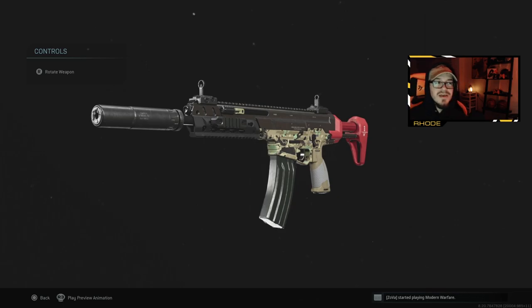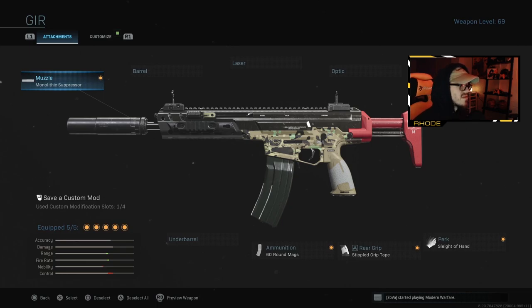I don't think the color scheme or the camo is very clean. It's kind of weird. It's got red, black, and camo. Different color scheme, but like I said, both very good weapons.